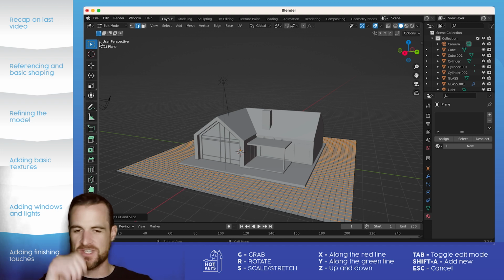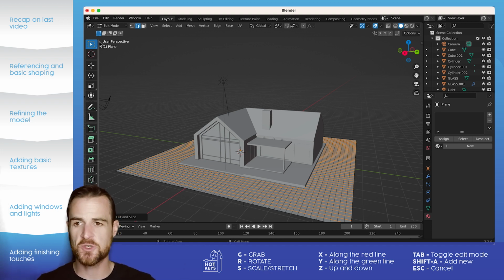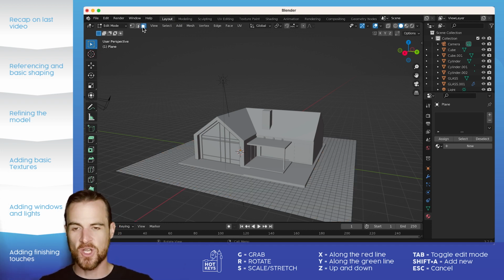Now, what we want to do, this is proportional editing. Really cool tool that you're going to need to learn. Grab my face select here. And I'm just going to grab a bunch of random spots. We want to kind of make the ground lumpy. Over here is our proportional editing. I'm going to hit the G button.